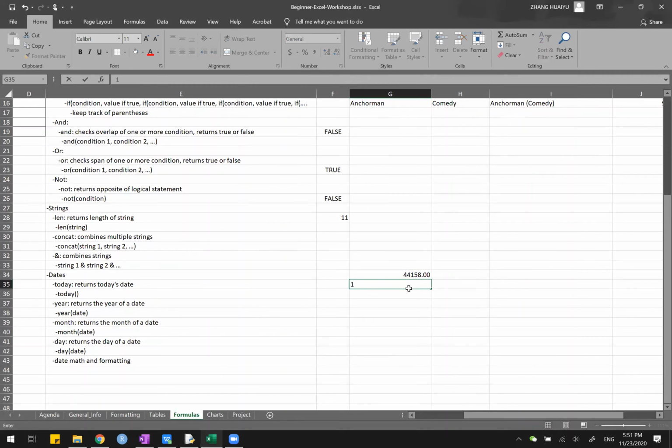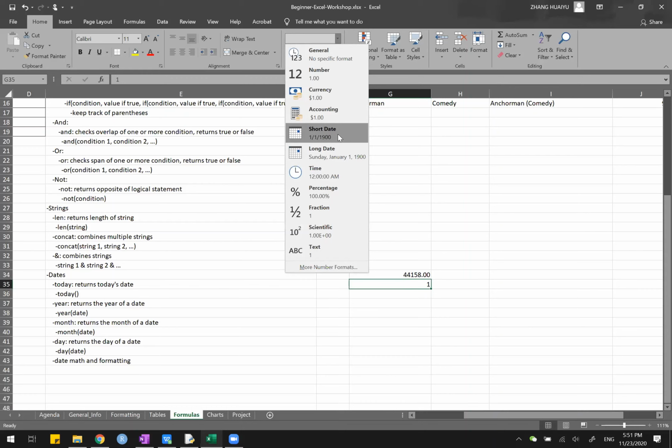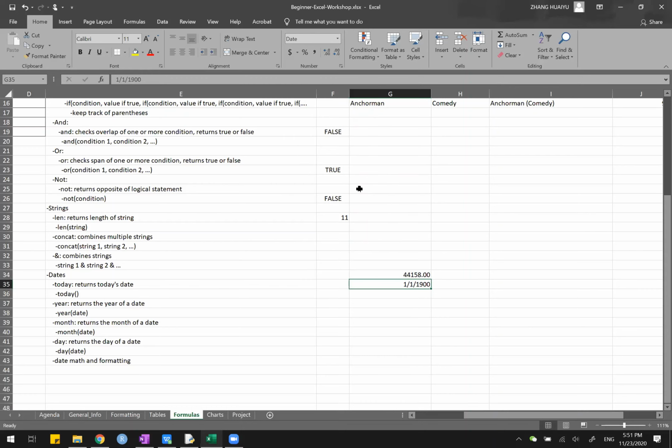If I have just a straightforward value of 1, and I want it to be displayed as a date, you can see how 1 actually stands for January 1st of 1900. And if I change this value to 2, it becomes January the 2nd. If I change this to 32, it's February the 1st of that year.